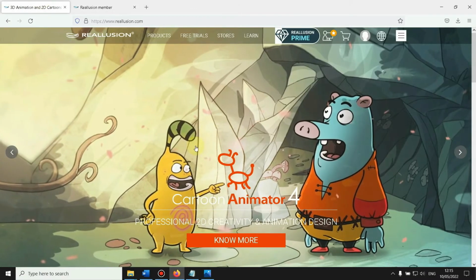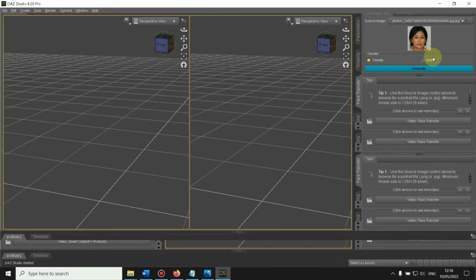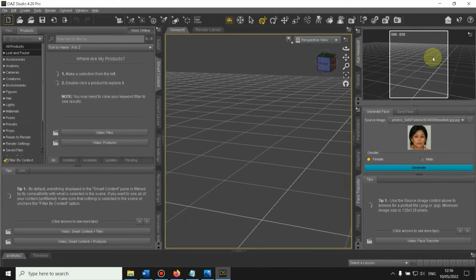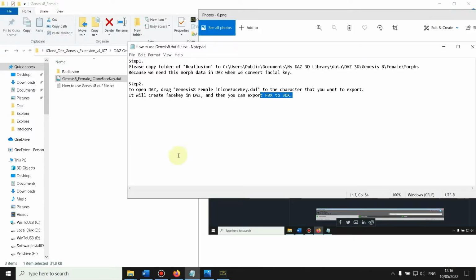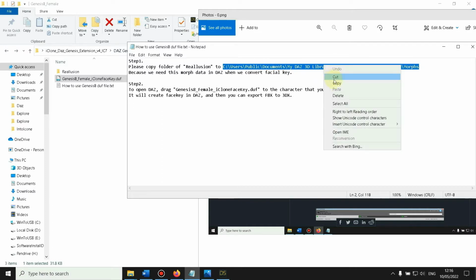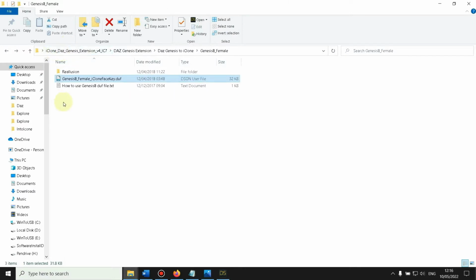So basically, if I just go into that very quickly for you, I just open DAZ Studio. Right, so DAZ Studio is open. I'm just going to copy that folder over to show you what happens. So basically, I've got it on the C drive on this computer. So I'm just going to open up this folder now. You can just copy and paste this path exactly as it is. If your path is on the C drive, then you can literally copy and paste that exactly as it is. If it's not, you can just give it a few tweaks and then copy and paste it that way after you've located where it is.